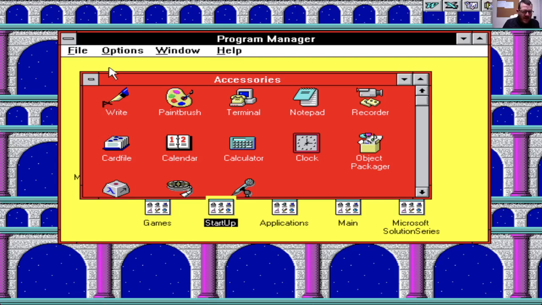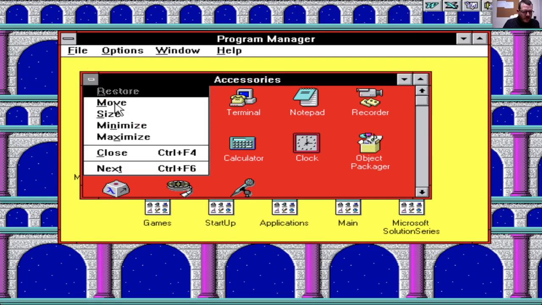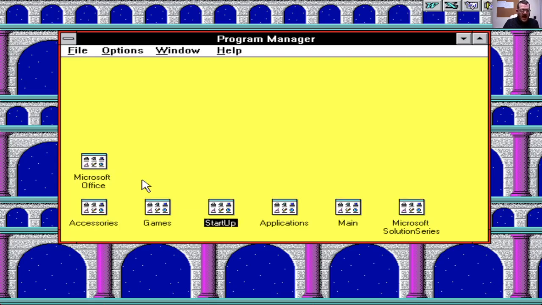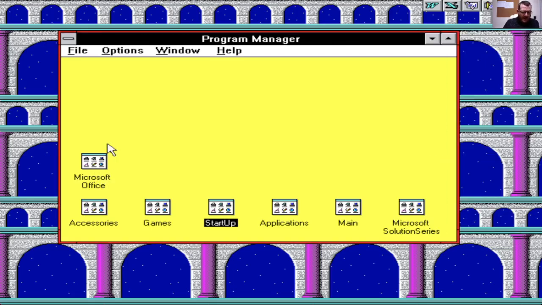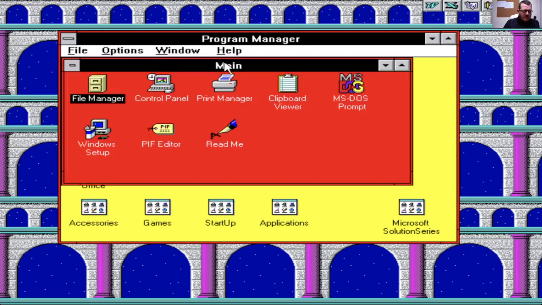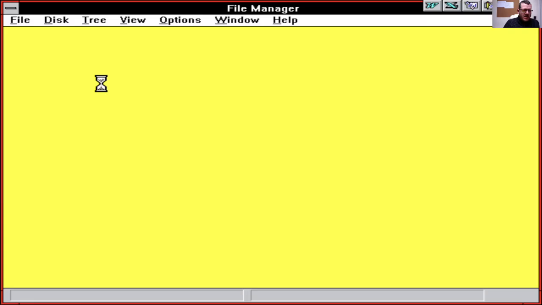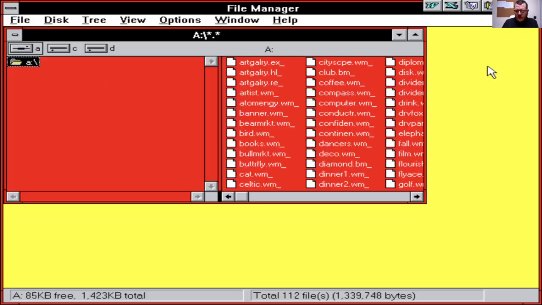And then we'll go into close it off as well. And if you take a look, if we just widen it out, you can now see that you've got Microsoft Office on the second row up. The next thing we want to look at is just going back into File Manager, because we now need to install Visio.